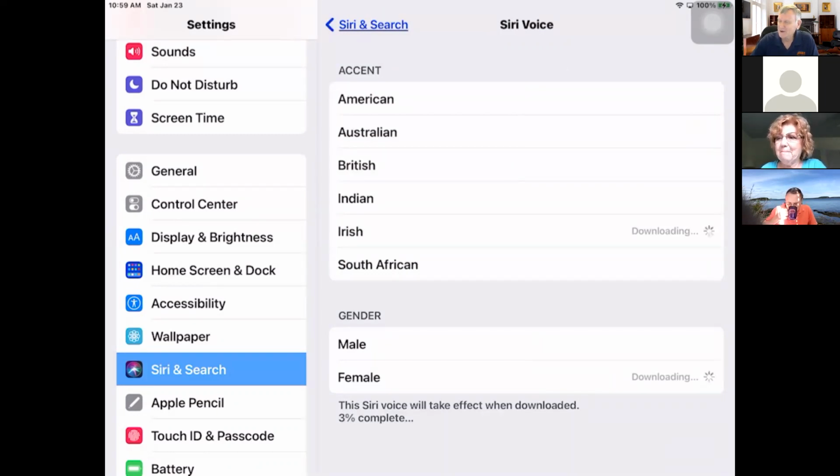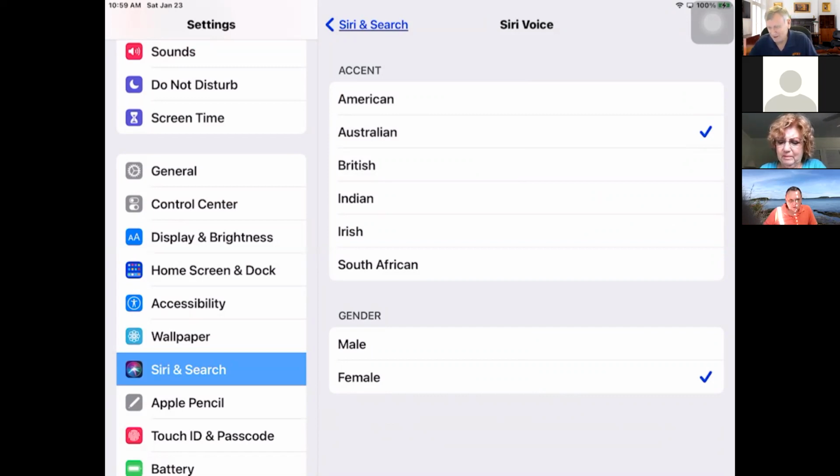I have it set on Australian, and Aussie has some strange names for things, like exits to a highway. They don't call it an exit, they call it something else. So when she was saying get off at this exit, she was using a different word, and I couldn't figure out what she was saying.